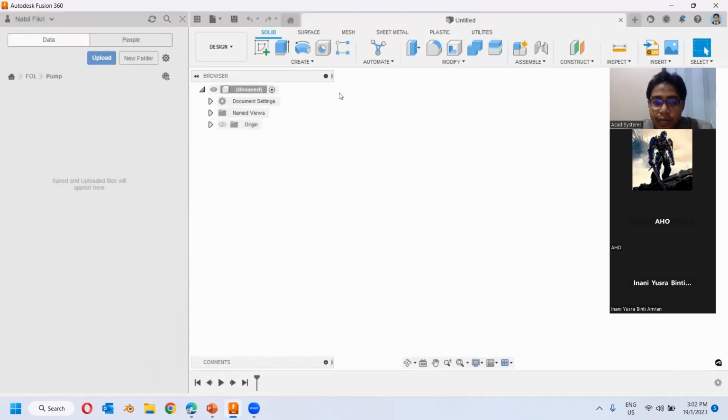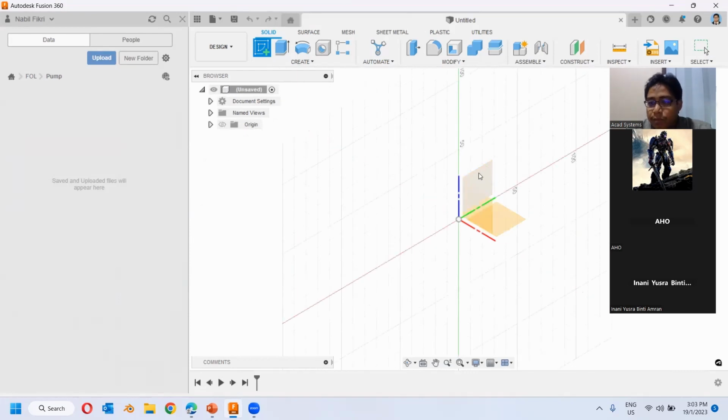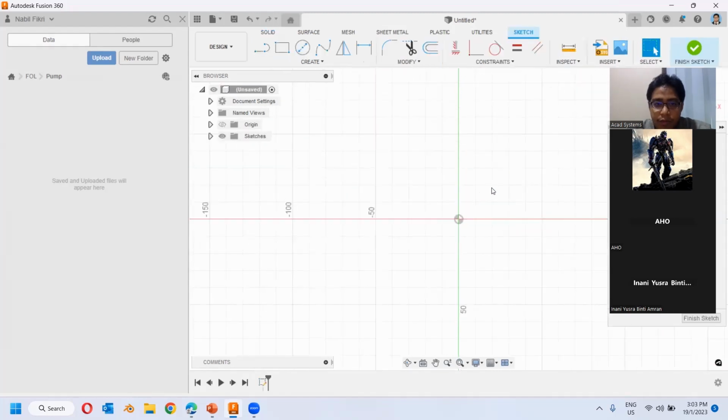So for this case, to start, you can see on the Fusion, we have the 3D modeling tools that you can use to create a 3D model. But before you create a 3D model using the extrude or revolve, you need to have a 2D sketch first. Then we can extrude from that 2D. So to do that, you can just go to the create sketch from here, and then you can select which of the planes that you want to draw onto. Right. So I'm gonna draw onto this plane over here.